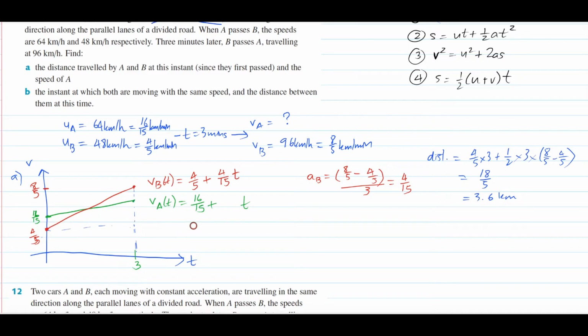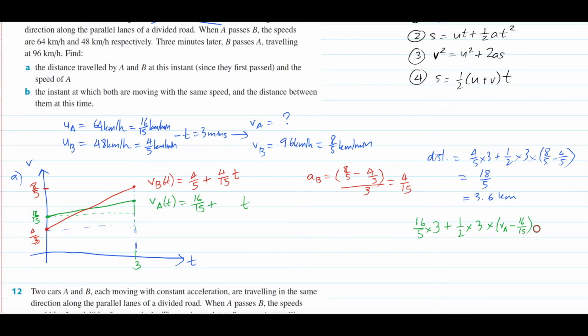So all you have to do is just do that, right? Once again, you can use geometry, you can use anti-differentiation. If you want to do it quickly, I'll show you how to go about it. So we take the area of this rectangle, all the way up to 3, and then the area of this triangle. We know the area of the rectangle is 16/5 multiplied by 3. And then the area of the triangle, once again, is half multiplied by the base, which is still 3, multiplied by the height. We don't know the height, but we know this point right here is VA. That's what we want to find, right? So we call it VA, the final velocity of A, minus the initial velocity, which we do know, and that is 16/15.